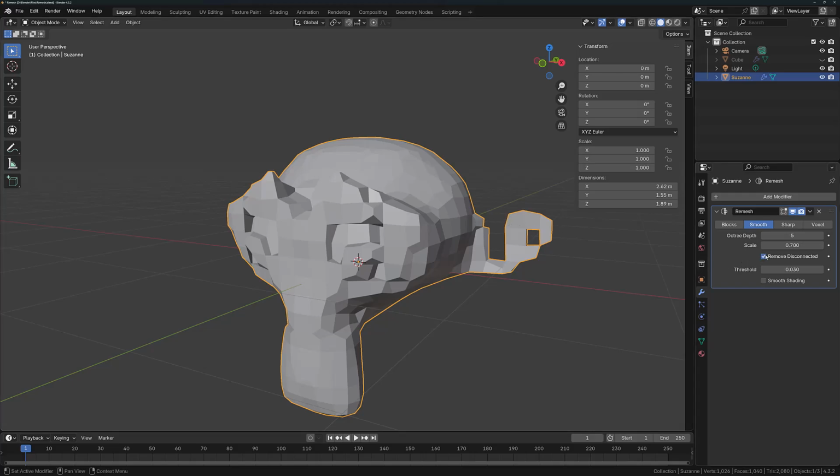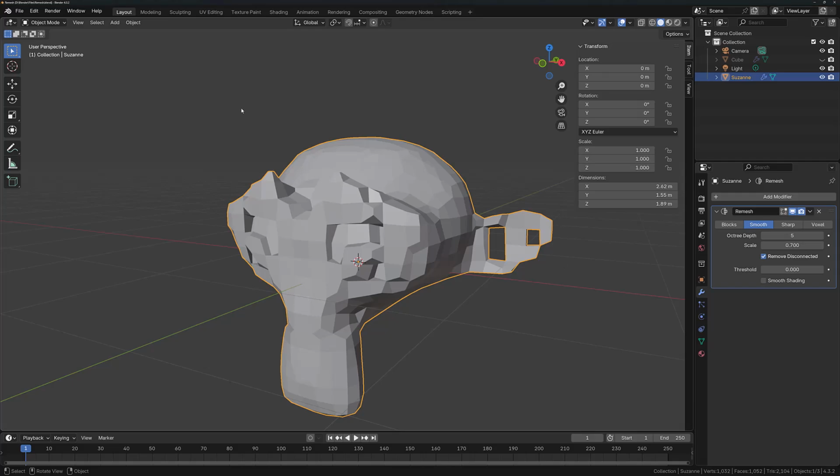Not all of it. If we go and untick Remove Disconnected, you can see there's a part of the geometry that still exists, but when we tick the box, it removes it again. But if we go further still with the threshold value, and we might need to go very low, then we'll be able to bring back as much geometry as we require.